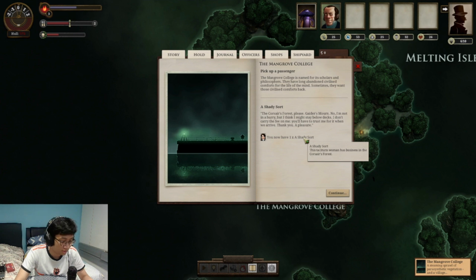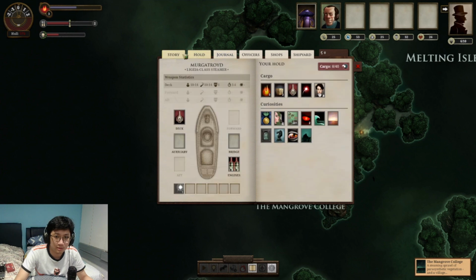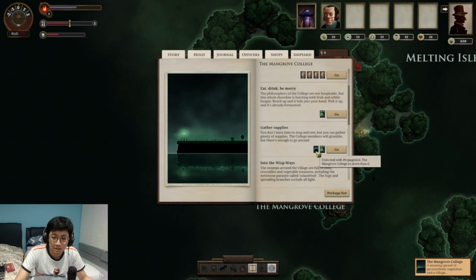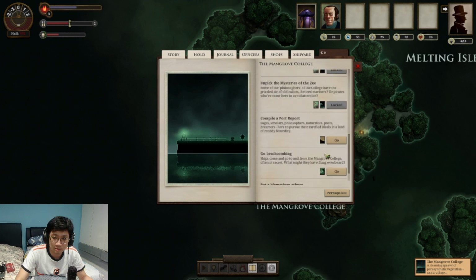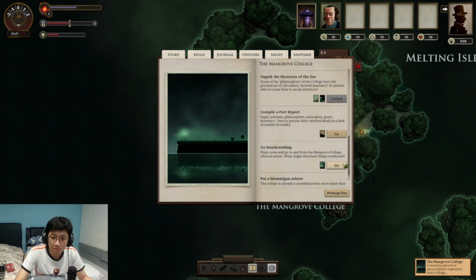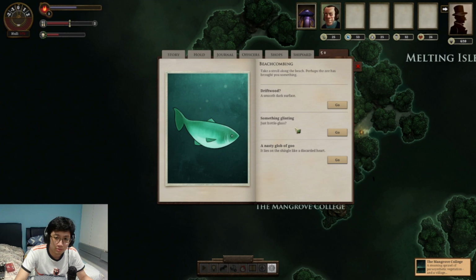In the Corsair's Force. Where is the Corsair's Force? I assume it's the untowardly area back where we encountered all those pirates. So it may be a bit of a dangerous area. Let's go beachcombing. I think we might need to get some resources. Driftwood. Something glittering or nasty glob of goo. Let's try driftwood.